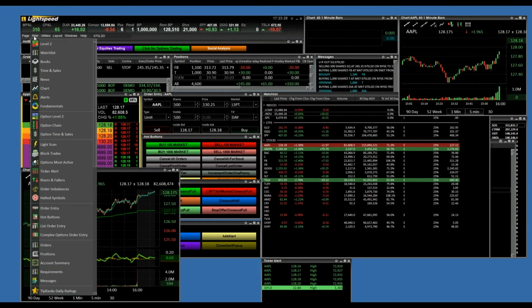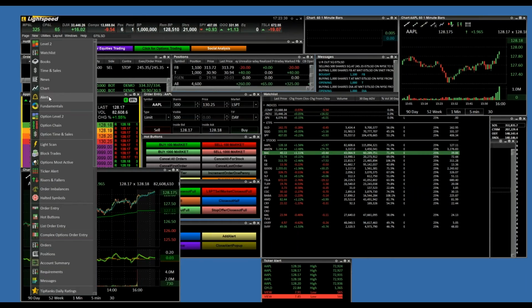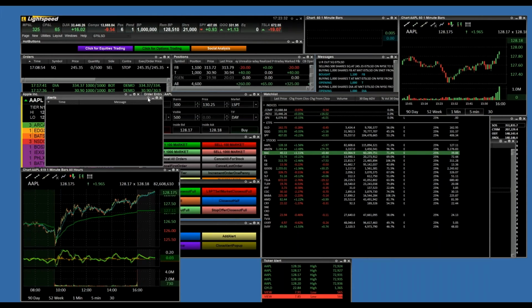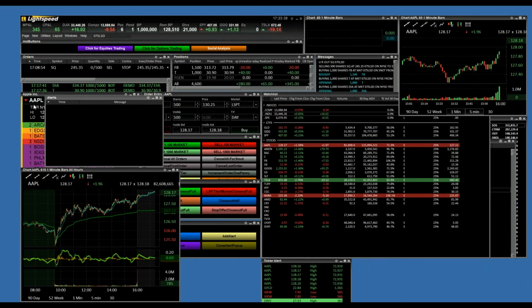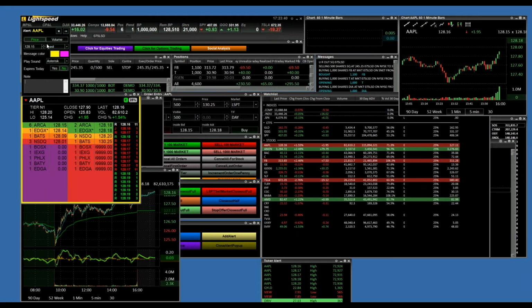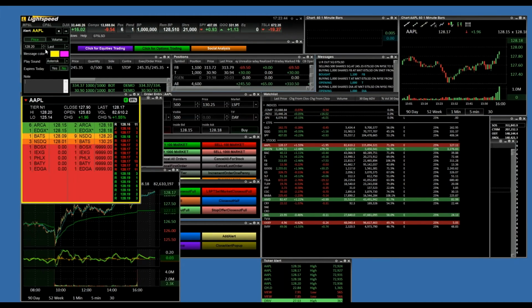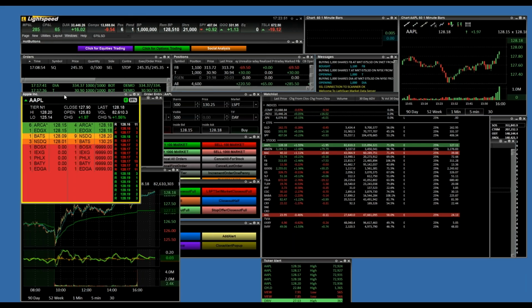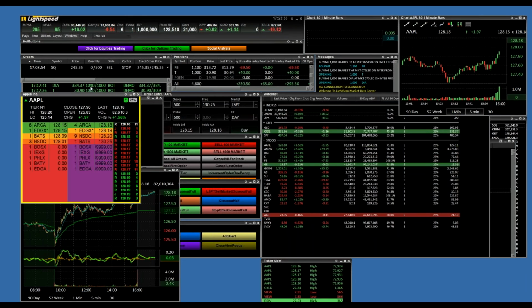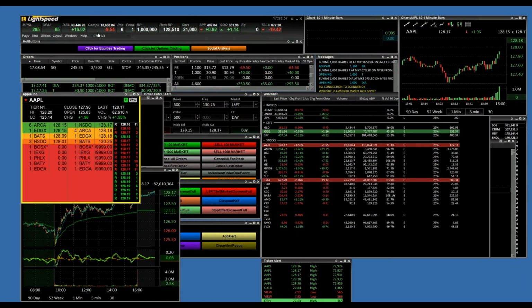Just quickly here, some other features that we do have. Of course, we do have the alerts available. You can go into the alerts and put an alert here from your level 2, add alert quickly. If it exceeds the volume, I can put an alert here. And if it does trigger, it will show up as a blinking alert here as well.